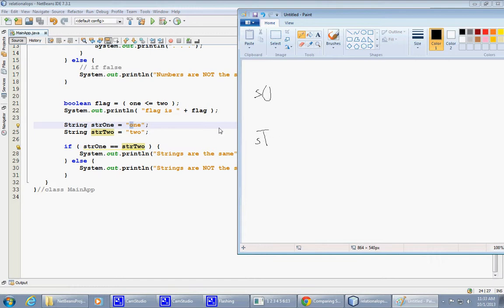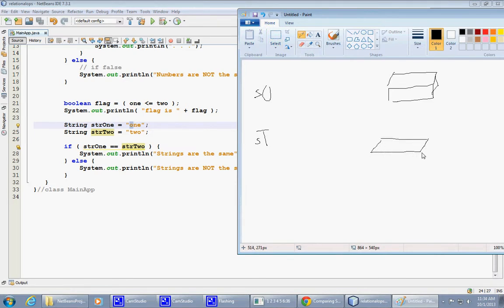But remember, when the strings are constructed by those two declarations, the two strings are constructed as objects in memory because strings are objects, and I prefer to use 3D drawings of those things. If I'm careful and finish this, all right, so there are two strings.